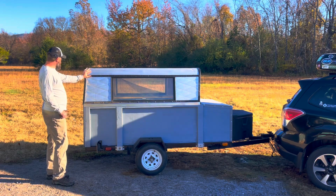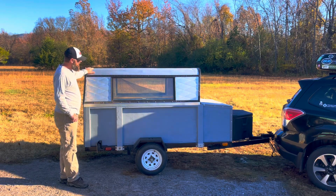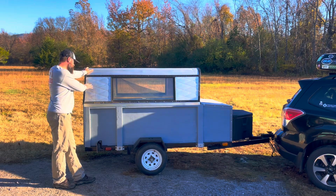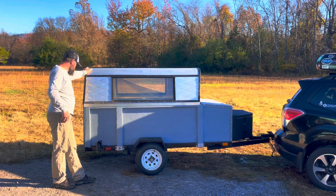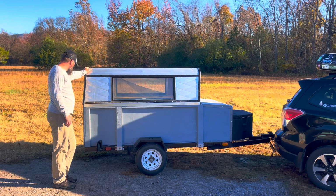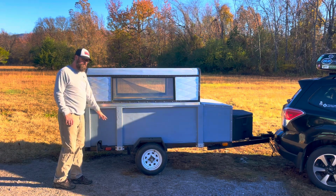But all together, I just put the tongue box on, but all together, material, paint, tongue box, truck canopy, which I bought used, about $400, so I'm pretty happy with that. And again, I already had the frame, so that's not including the trailer.